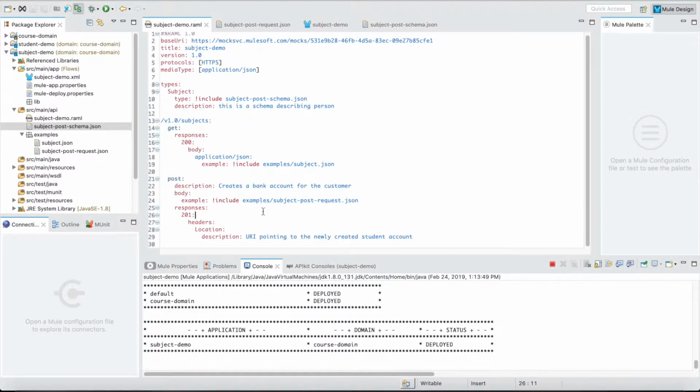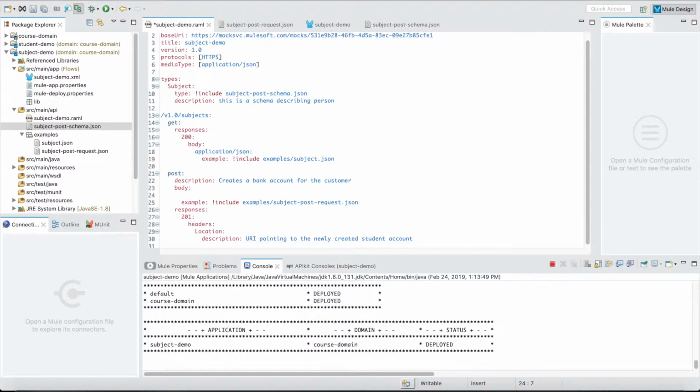Now I want to apply this schema in my post endpoint. I want to make sure whatever data comes in matches this definition. So in RAML, you can define a type in the body, and use this object, like a subject name, and point to the JSON schema.